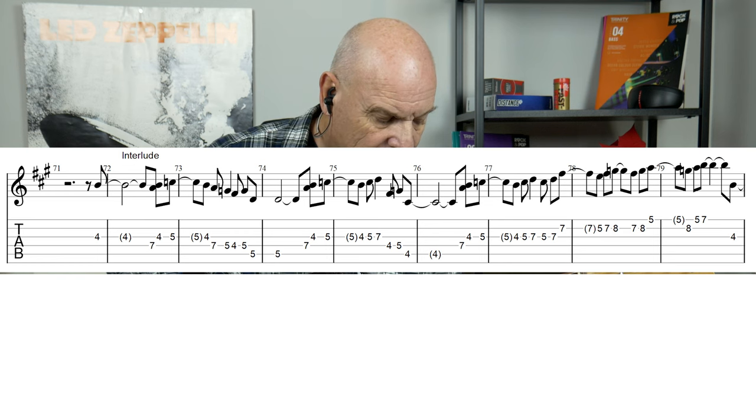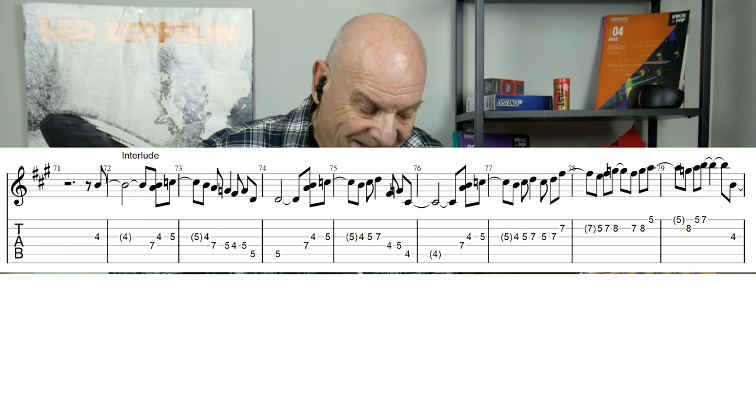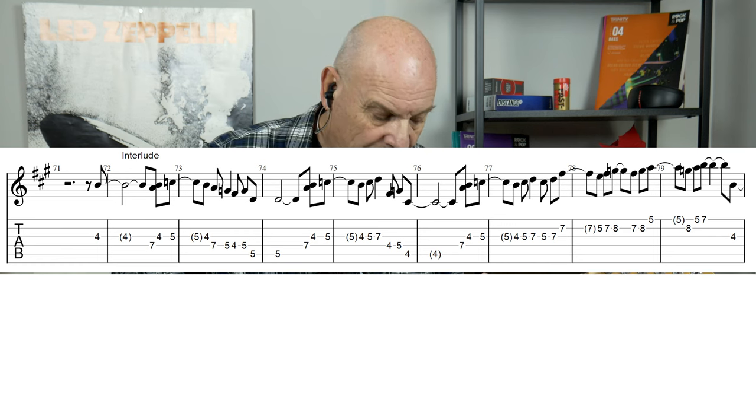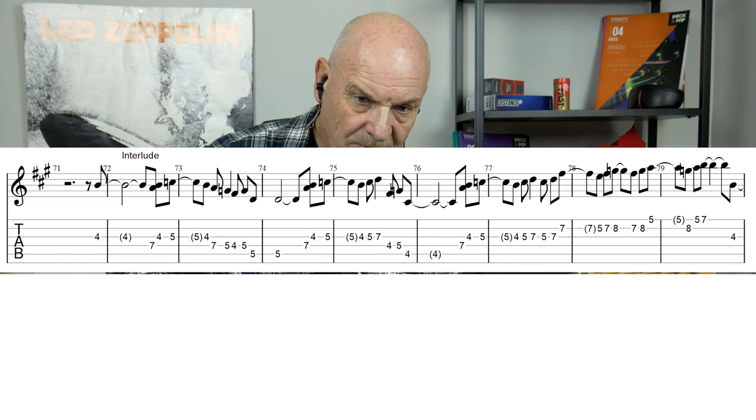Do the ascend. Now this time he's moving and he's still going to continue ascending. So I'm doing a 5-7 on the G. And I pick up the 7 on the B string. Now I'm shifting fully to the B string. I'm doing a 5-7-8.